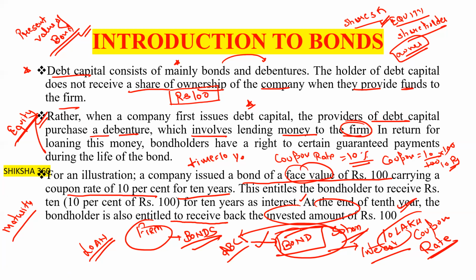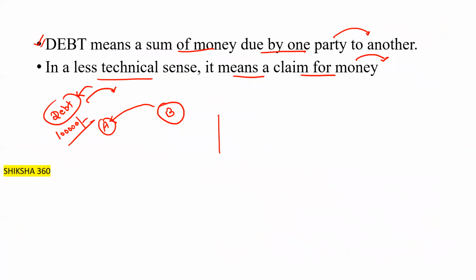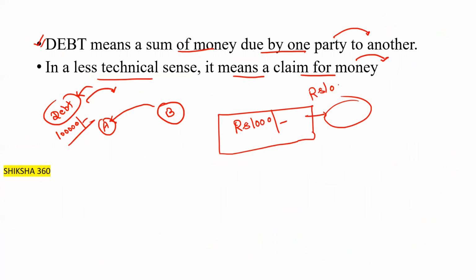Like here they are saying 10%. So 10% of what? It is 10% of the face value. I will explain here. Say you are purchasing a bond. On the bond they mention that it is a rupees 1000 bond. If you are purchasing this bond, how much do you have to pay? That is rupees 1000. That is the cost of the bond.